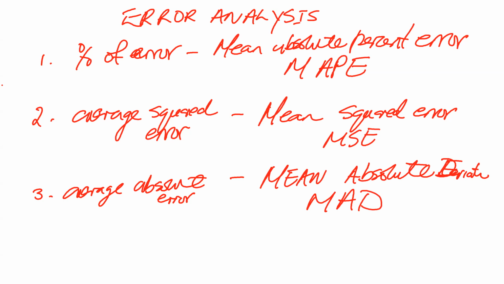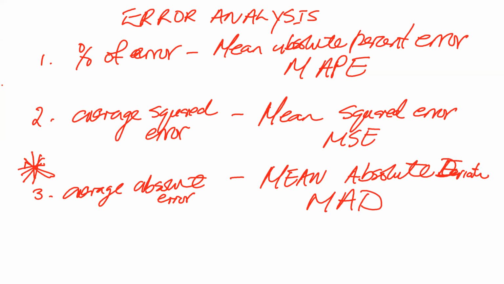So there are 3 ways to conduct your error analysis, or 3 ways to summarize the errors that you have determined that is in your forecast. You can actually use the MAPE, that is, use the errors to look at the percentage of the error that it constitutes, or you can square the errors to look at the average of the square errors that is present, or you can use the absolute error, the average of the absolute error, to determine the level of error that is in your forecast. We're going to look at just the MAD at this point.